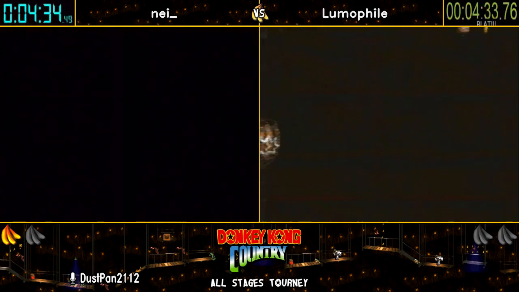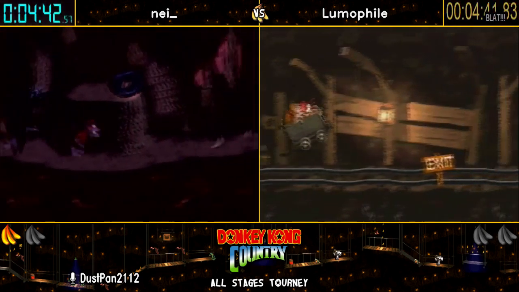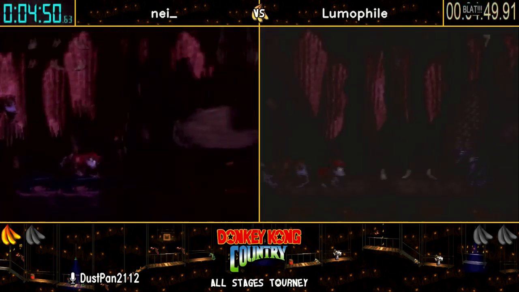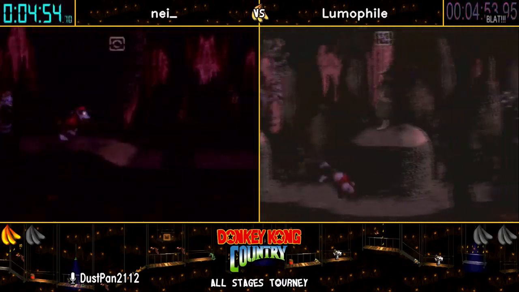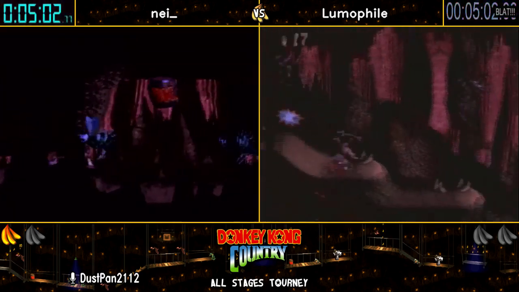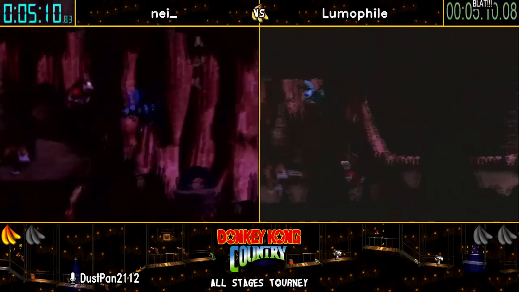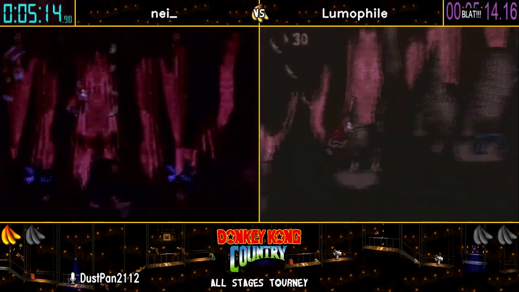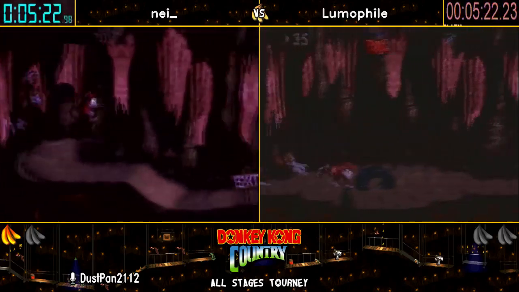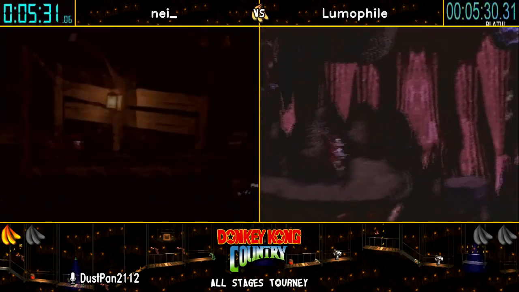Again, we're just going to be skipping the minecart in this level anyway. There's Nay in Bouncy Bonanza again. Nay skipping the bees, Lumo setting up to skip the bees very soon. Clean bee skip, where you skip the bees, very good. Pretty clean start from both of our runners, for the most part. It all amounts to not a whole lot until we get to World 4 or 5, when the super jump rolls really start coming in and the jump rolls.